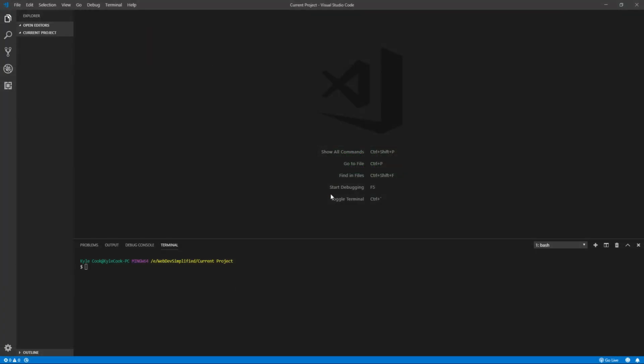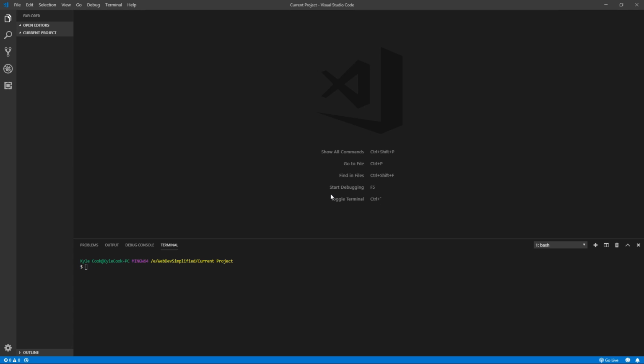Now that we have Node.js downloaded and installed, it's time to talk about what Node.js really is. Node.js is just a way for you to run JavaScript outside of the browser. It can be used to run desktop apps, servers, or really anything else that you want to do with JavaScript. And the thing that we're going to do is actually create a web server using Node.js.